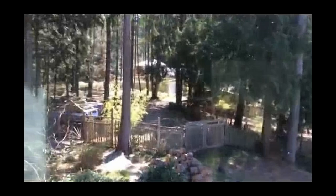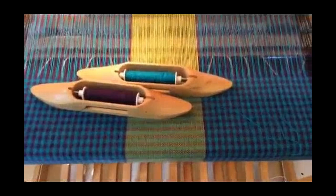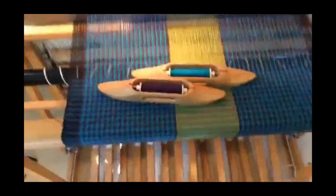This is the view from Jane's beautiful home. It's a gorgeous day here on Salt Spring Island. Studio's off in the distance there. We're up at Jane's house right now in Jane's weaving room. She's just down getting the charger so we can keep filming here. We're working on a tea towel, if you just tuned in.